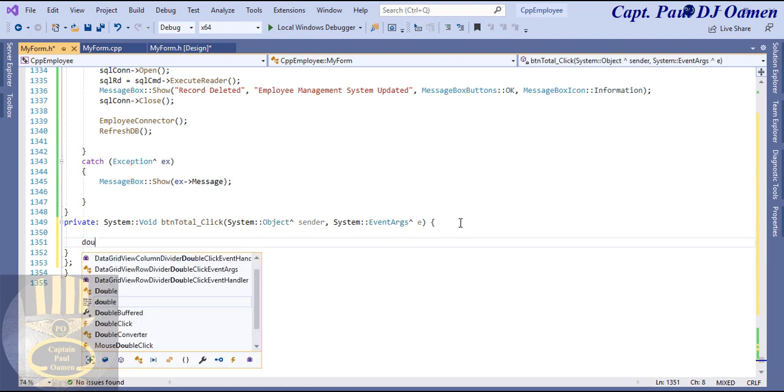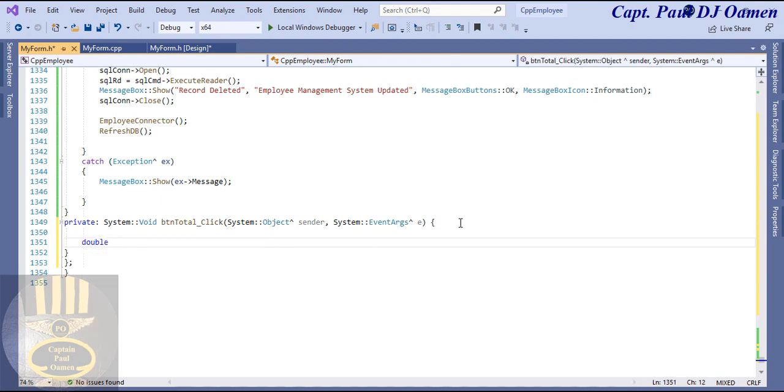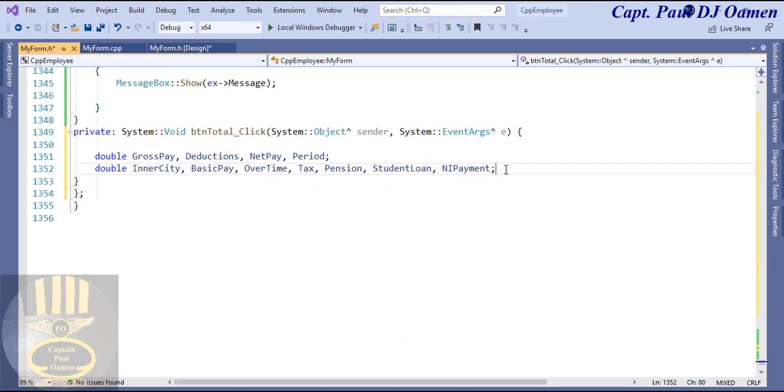Press enter. With the total, I'm going to have to declare the following variables. So let's say gross pay, comma, deductions, okay, and so on. Okay, all my variables are in place.